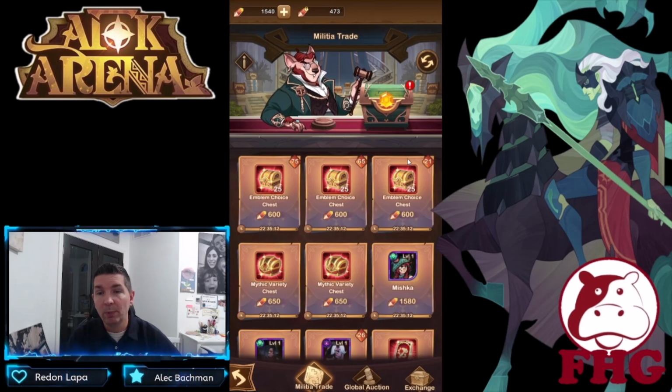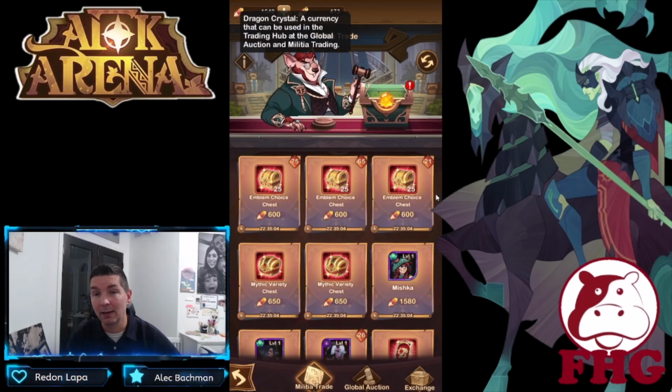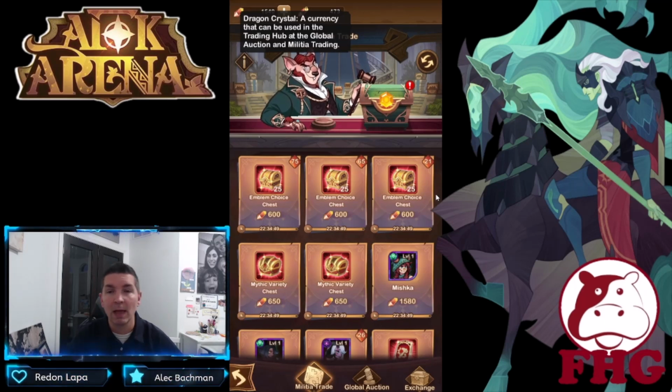Now, one of the problems that we find with this is that you do not get awarded these dragon crystals until after the Abyssal Expedition has ended, which I do not understand. They should do it after the first kill. So if this is your first time in the Abyssal Expedition, you are not going to get these dragon crystals until the Abyssal Expedition ends, at which point you can't bid on anything anyways. So it doesn't really make sense on the timing of when you kill this boss. But emblem choice chest is the best option to get.